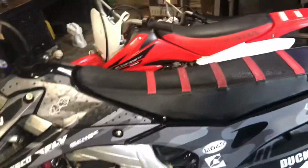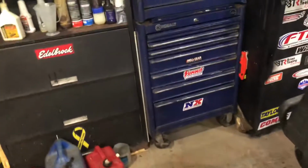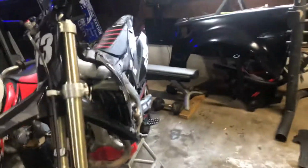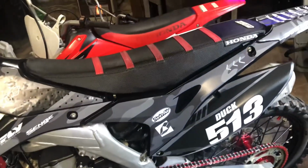Well, Hinson makes a kit that makes it run like the older bikes or the newer bikes, and it's like $200. The McGard kit, or McGran, whatever you want to call it, the hydraulic clutch kit is like $250. Didn't really want to spend that kind of money on this bike, because I plan on buying another bike here soon. Just got back into the game. I need an easy clutch pull. I don't want a rekluse setup. I like to have a clutch that functions like a regular bike, you know.